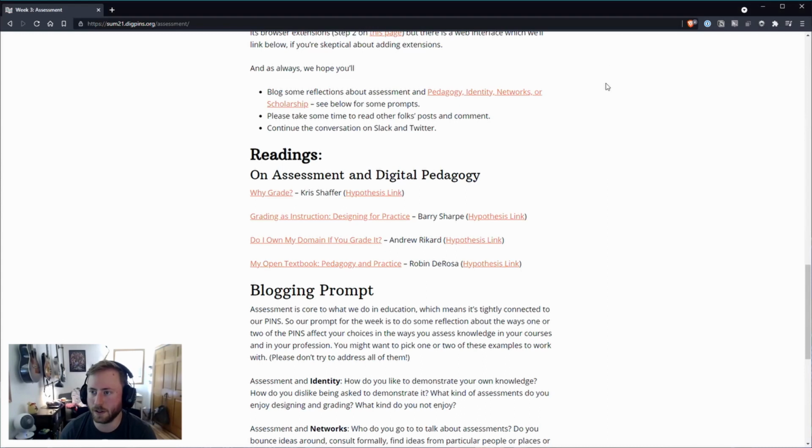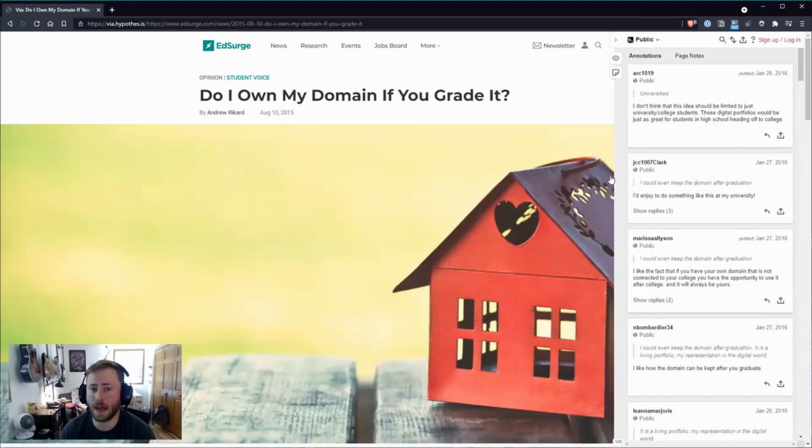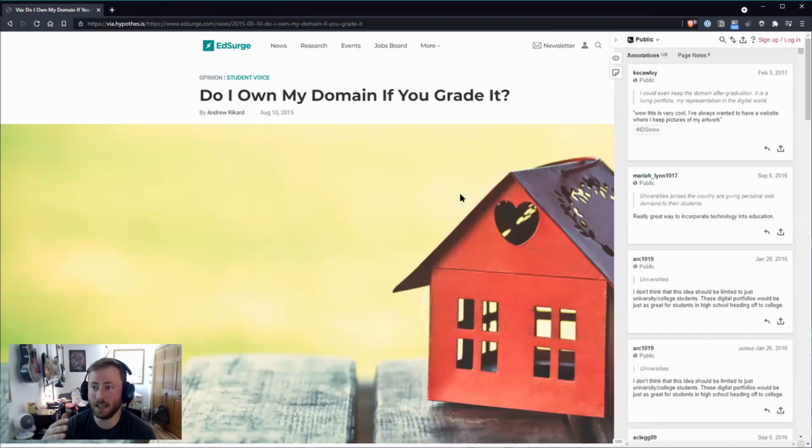Yeah, I just wanted to touch on the annotation aspect of the readings this week a little bit and show everybody how that's going to look if you've never used this tool before. It's called Hypothesis. So basically, if you go to the content for the week on your cohort website, there's the link for the reading, and then next to that we have the hypothesis link. If you click on that, it will actually take you to a version of that reading with annotations enabled for you. If you've never used Hypothesis before, you will have to sign up for an account.